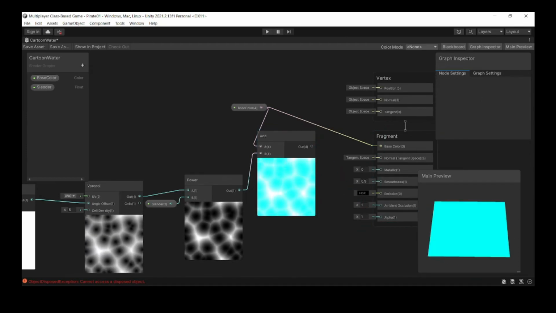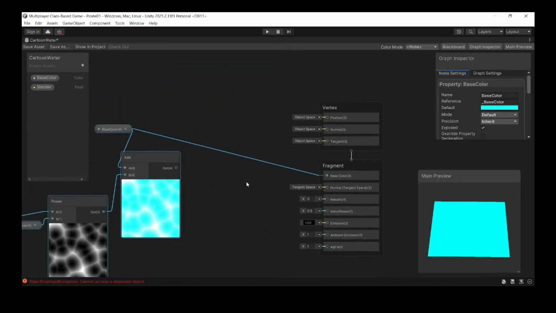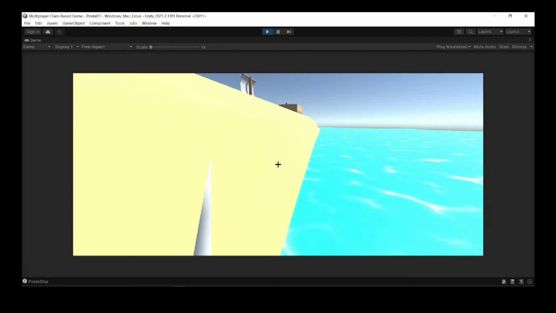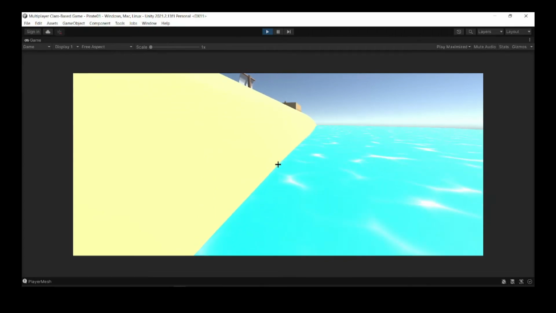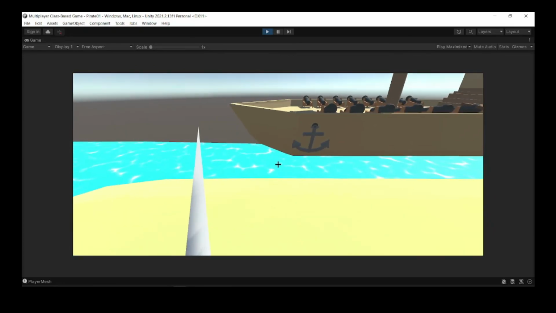It not only gave me a pretty sweet water shader, but I feel I understand shaders way better now, and that I could do some stuff with them in the future. Okay, not gonna lie, that looks dope. Now the only thing that I couldn't get to work was the foam when it touches an object, but I guess I'll have to save that for next time.